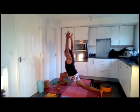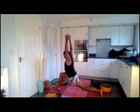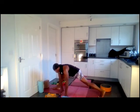Press into your left leg, lengthen ribs away from left hip. As you exhale, go in a little deeper. Inhale, release, hands to the floor, step back for plank.